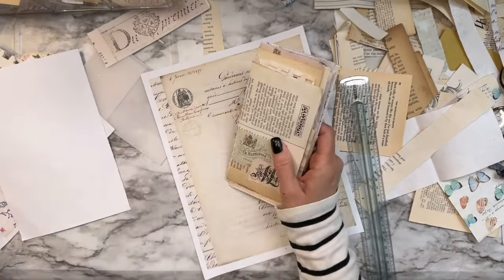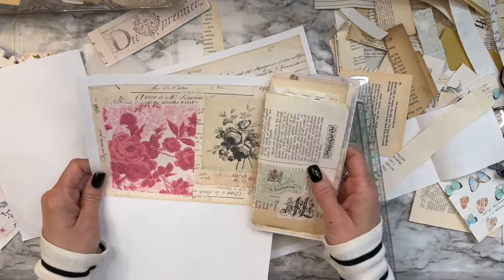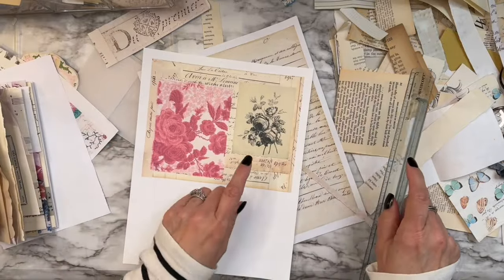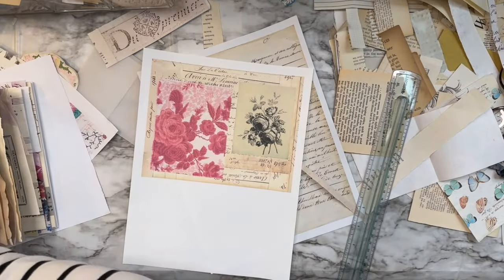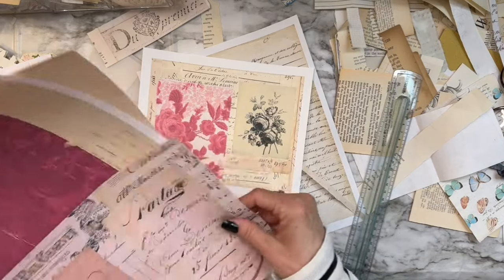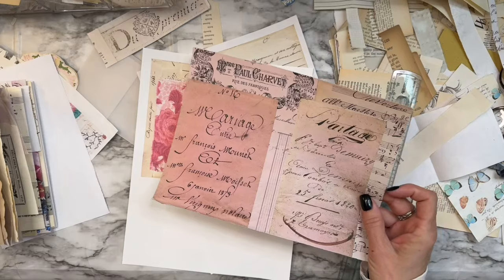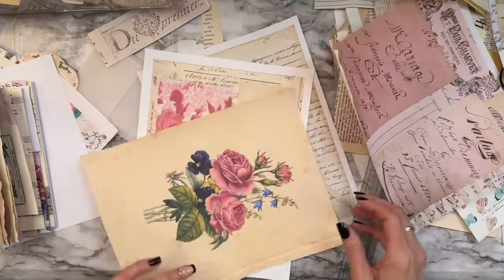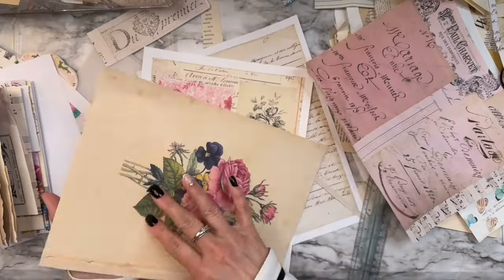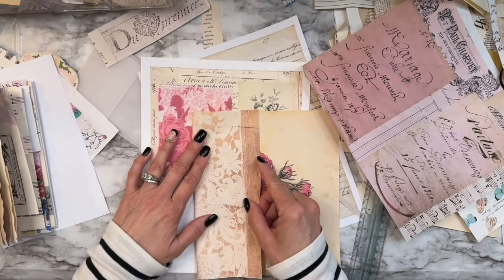Okay, let's see what else I want in here. I think I want more. Do I want more? Oh. Yes, that would be gorgeous on the front, wouldn't it? I think I've got that somewhere that's smaller. Oh, look at that. That would be beautiful. Oh, that would be really pretty. I love this. I love this part. I love that right there.